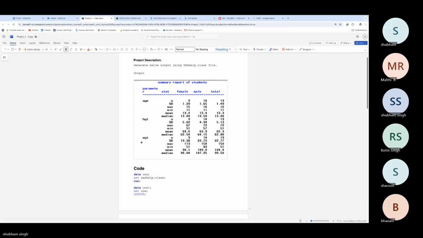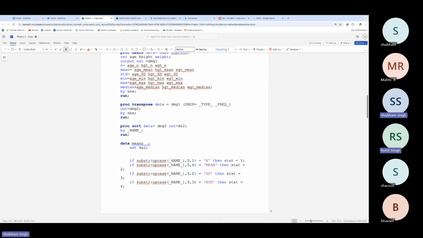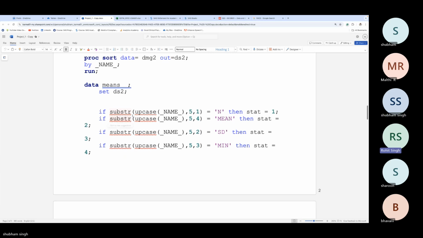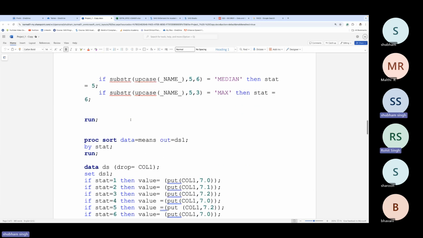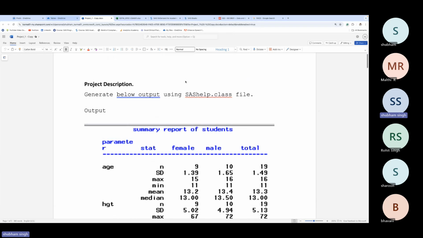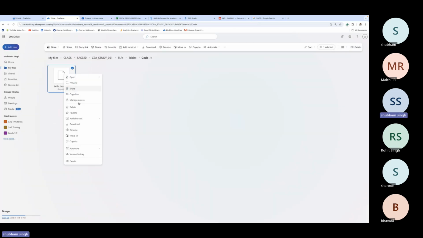I can show you from here as well. This was the table we have created, right? Rohit, demographics. Yes, sir. Here, one of the steps was there. Can you see this step? I have shown you with scan, I think. Let me download the code itself, because the code we are having is optimized code.